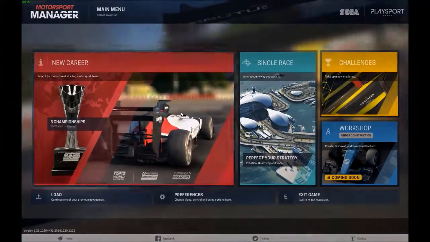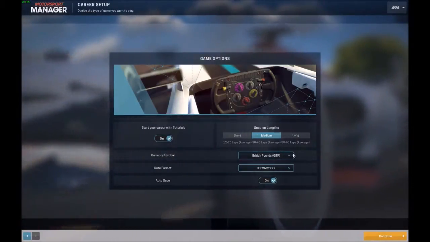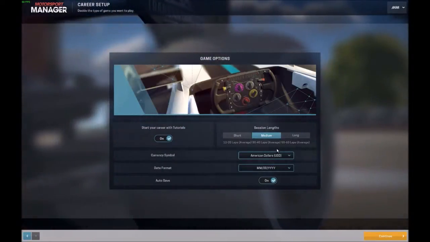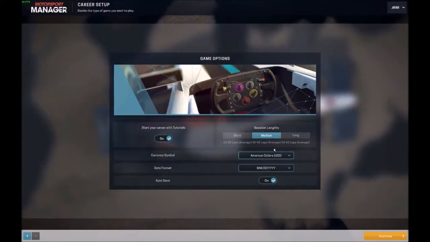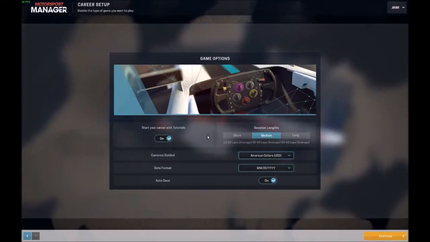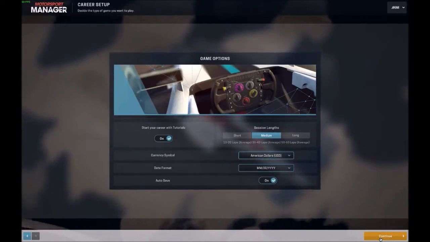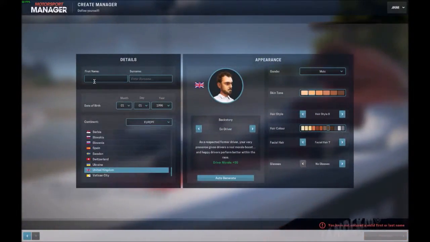So, but what everybody plays for is the career mode. And I am not going to be different. I am going to change to United States dollars. I'm going to do month, date, year, autosave. From everything I've heard, medium sessions are kind of the preferred method of length. That's kind of what the developers had in mind when they made the game. So I'm going to leave it like that. I am going to leave tutorials on just because I haven't played this before, so bear with me if I read through some of the tooltips or things that pop up on screen. So I'm going to name myself Josh.